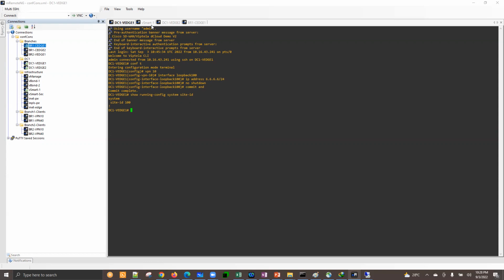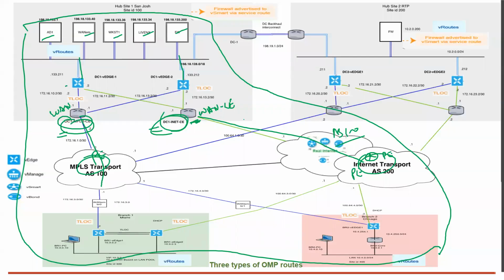Okay. All right. Can you go back to the previous diagram? Yeah, this one. In DC1, there are two vEdge devices installed, and one is for MPLS and one is for internet. And both are connecting to the hybrid, both the internet and MPLS transport links.